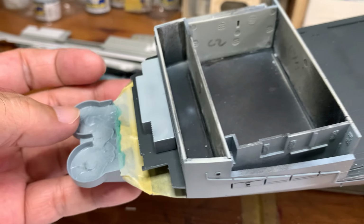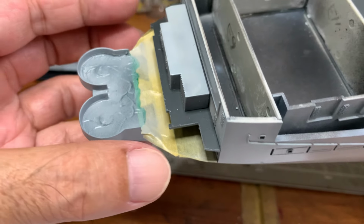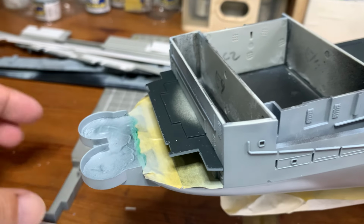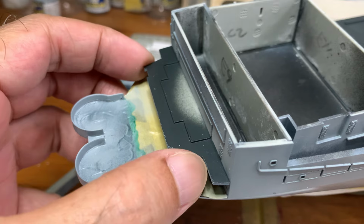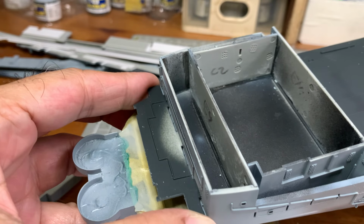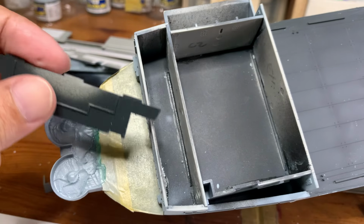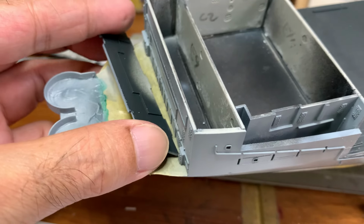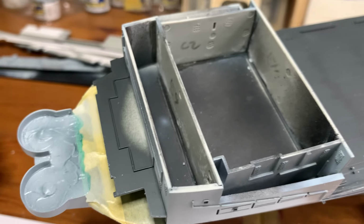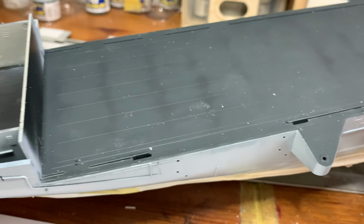Okay, so coming back to this kit, this stern area here, I have not glued these parts yet. Okay, so I noticed a few things, like there's one deck over here, and I believe the railings have to be done first before assembly, because once this thing is assembled, it's gonna be really difficult to do the railings, because there is one piece of part.